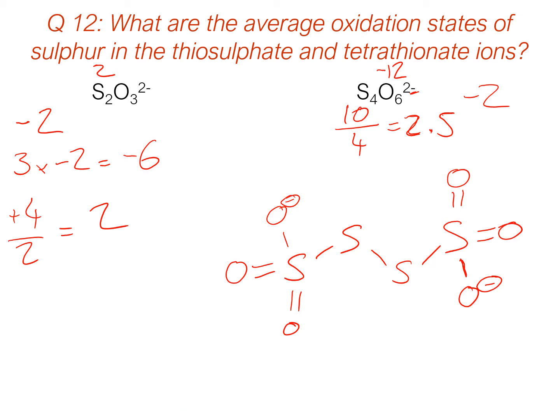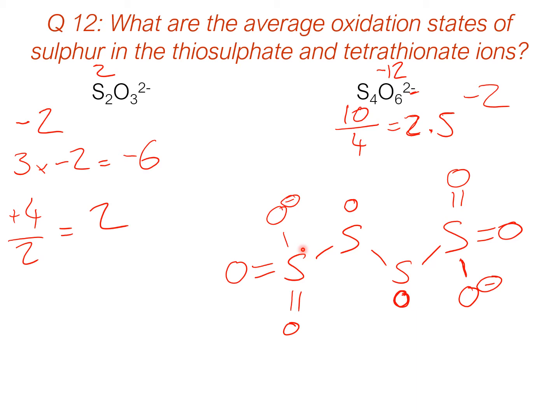So why it is that these middle 2 sulfurs, their oxidation state is actually 0. So in the same way that elements such as N2, like elements in their free state, are 0, when we look in a large polyatomic molecule like this, any elements that are only bonded to themselves also have an oxidation state of 0, because the electrons are perfectly shared between these 2. There's no giving and taking as such. Now if we look at these 2 sulfurs on the edge, I'll only explain it for one because they're identical, so the same applies to the other.